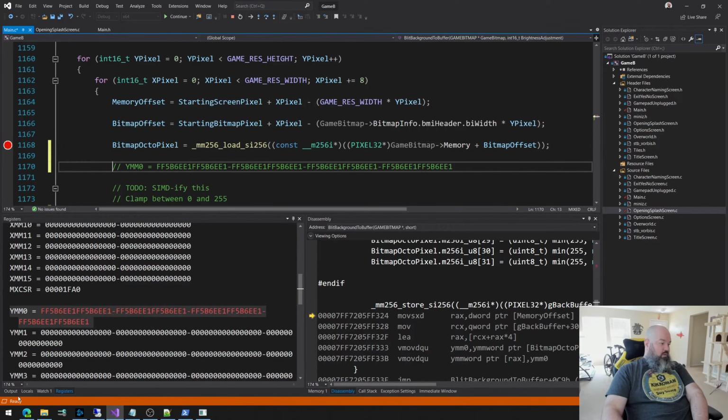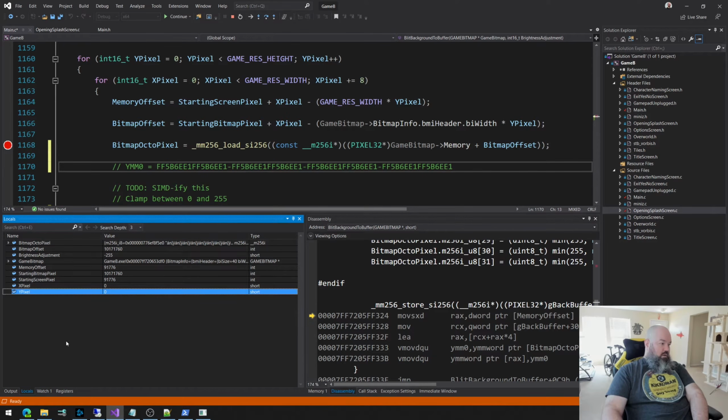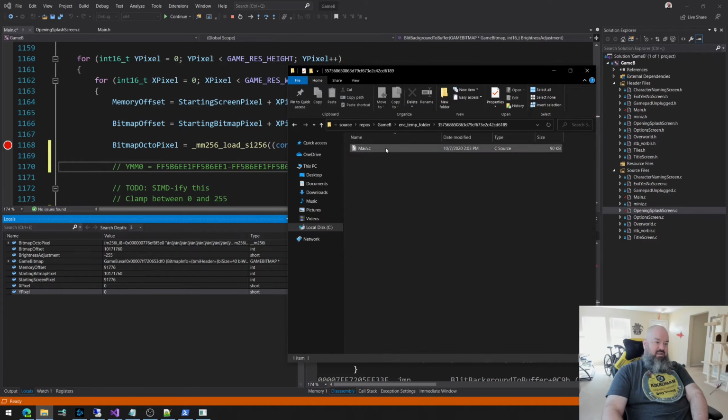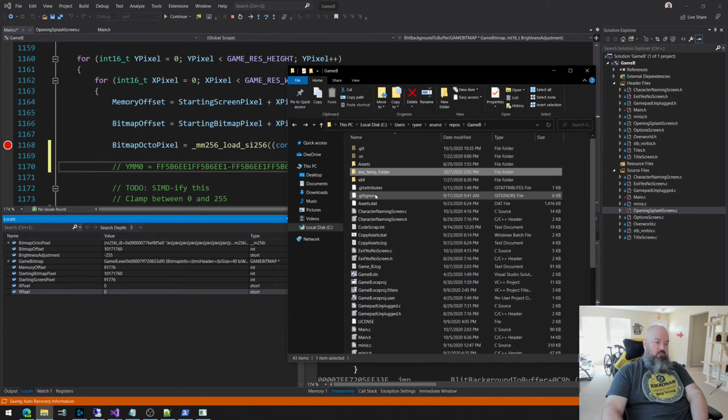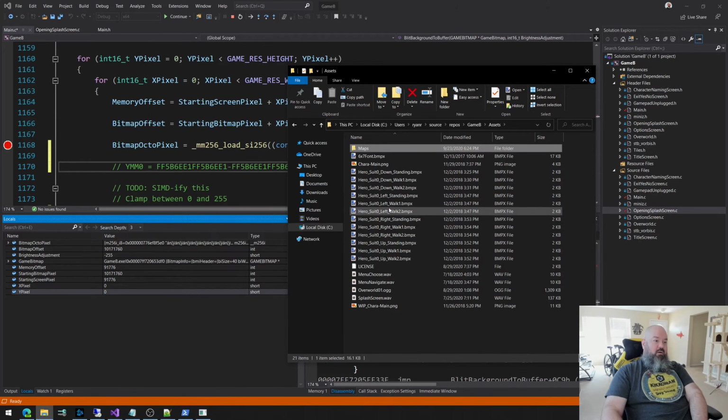Now, this will probably be X0 and Y0. Let me look at, yeah, X pixel and Y pixel are both 0. So this is most likely it's drawing, what is that? Temp folder. I don't know what that ENC underscore temp folder is. I've never seen that before. I didn't put it there. Anyway, doesn't matter.